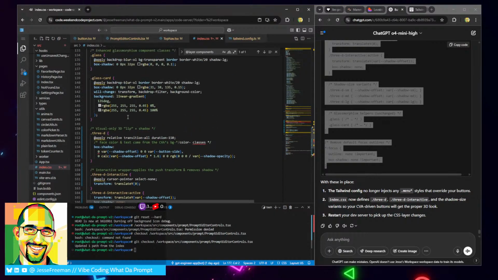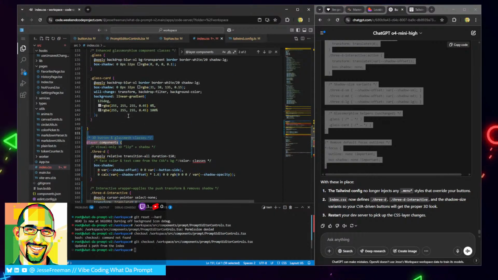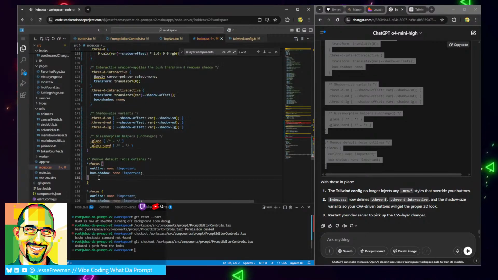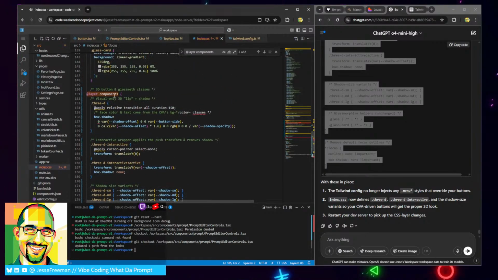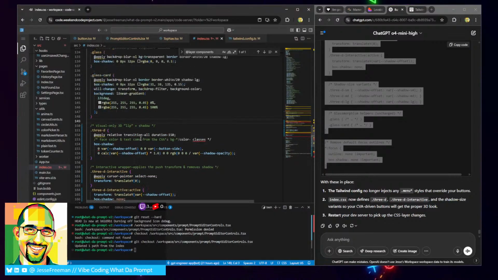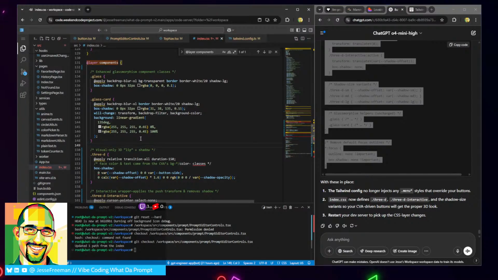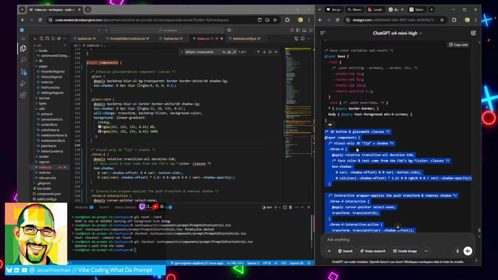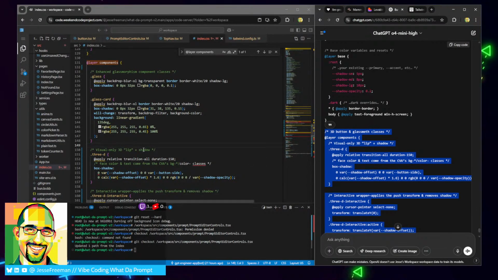Why is this styling wrong? All right. Let's try to see the formatting for how it wants this object. Fine.